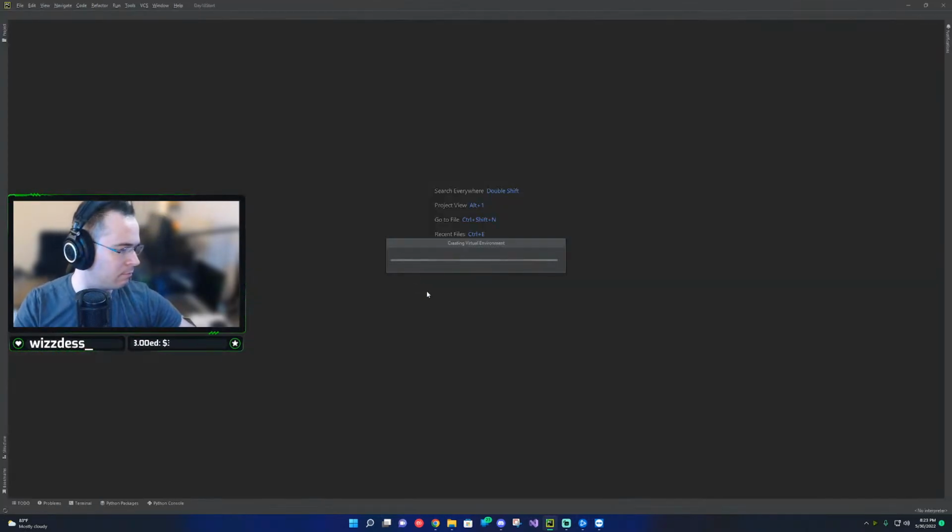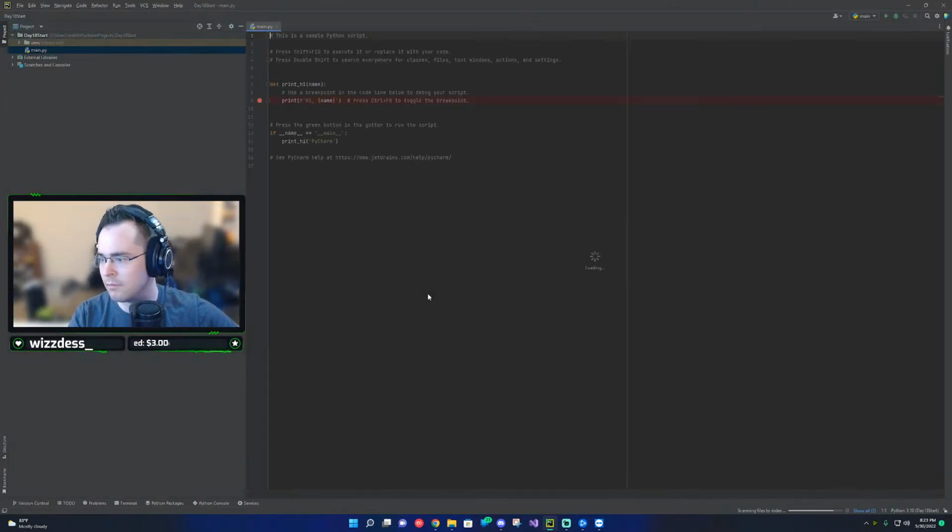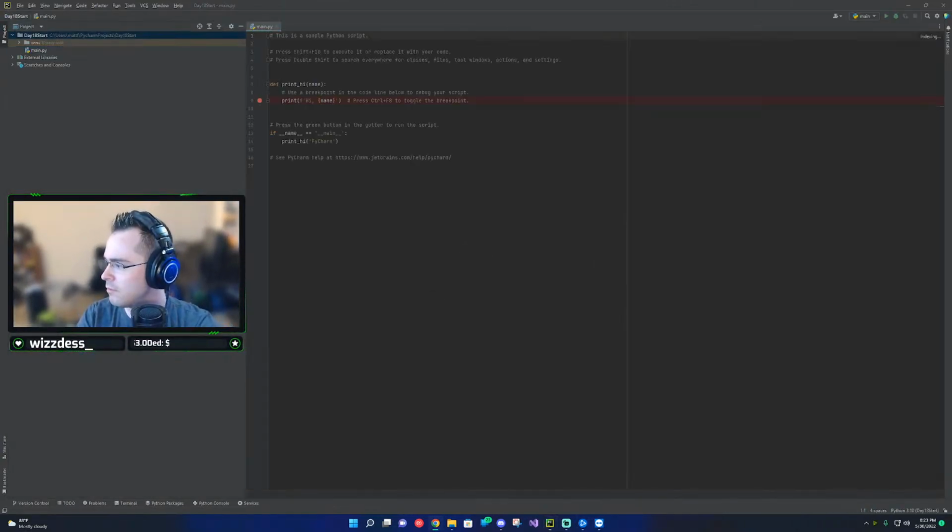Here, I've already created a brand new PyCharm project called Day 18 Start, and I've created a blank main.py. Inside this project, we're going to import our turtle.